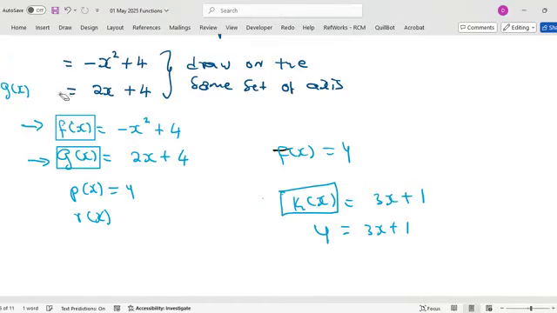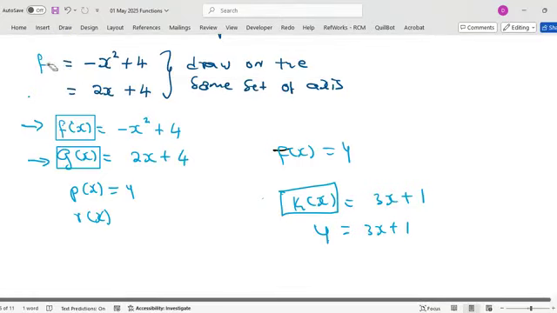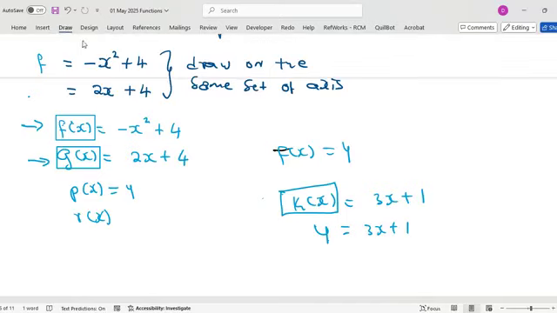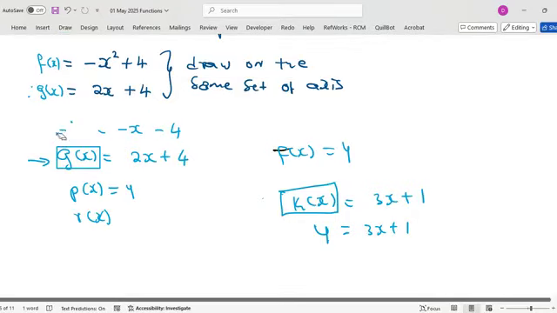So even though I wrote like this yesterday as the homework, can you please allow me to remove that part and also this part and write f of x there, and then this one g of x, to differentiate between which graph I'm talking about. When I'm saying f of x, you should be knowing that I'm talking about the parabola in this case.